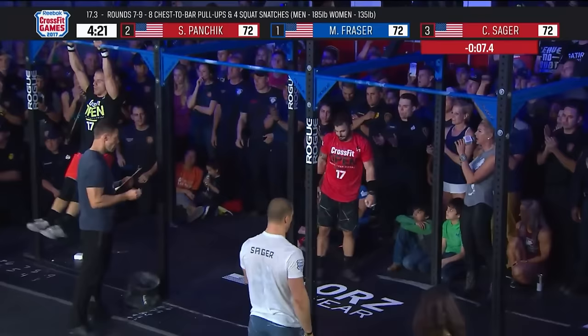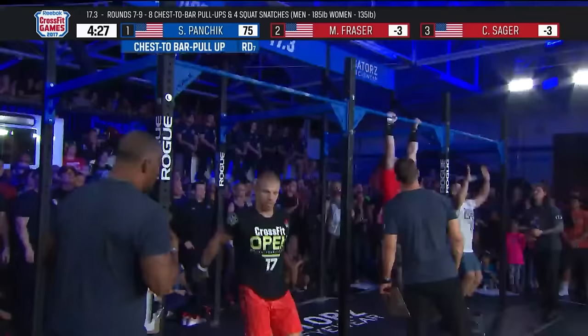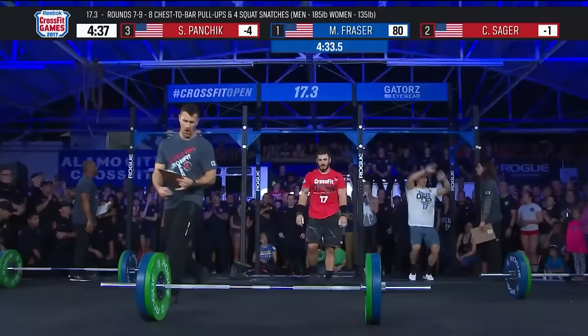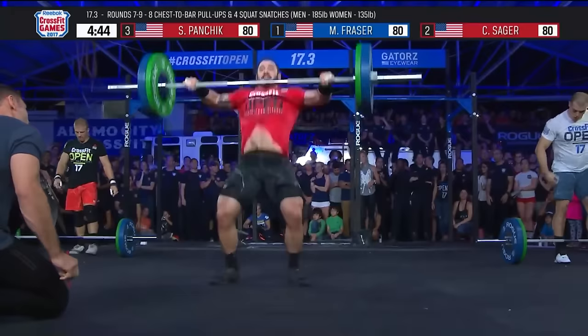As they move from round 2 to round 3, we are upping the reps on the chest to bar pull-ups, 8 total each round, dropping your squat snatches to 4. 185 is the weight, and we haven't seen much breaking on the chest bars yet, and I know these guys are world-class. You're talking about 1st, 5th, and 6th in the world at last year's Games.